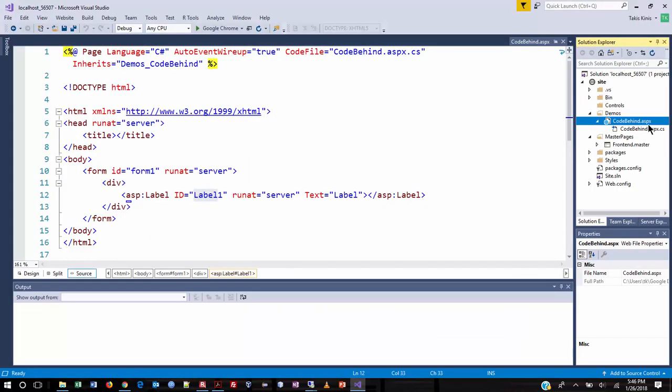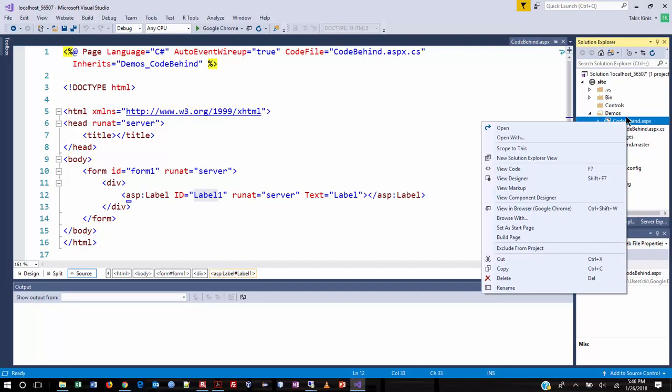So that's kind of an interesting thing, because when we launched this page the other day, we launched it directly by doing this. But notice that they have this option here for set as start page. So even though you can create files that are index files or default files or whatever within these projects that should load automatically on a web server, if you hit the root URL of a folder, we have the power within any .NET application to designate what the start page is. So it does not have to go to index or default. You can make any page the start page.